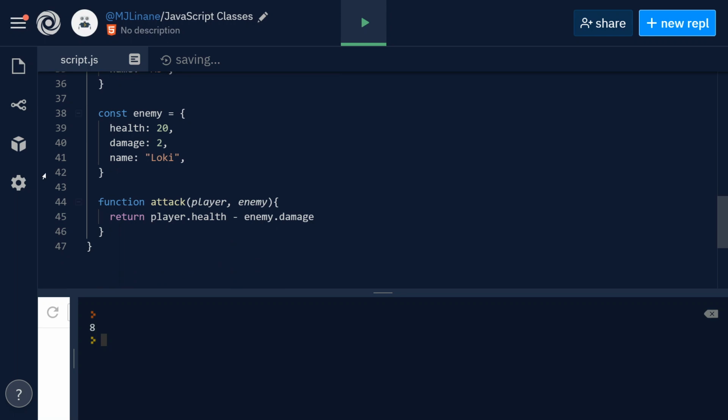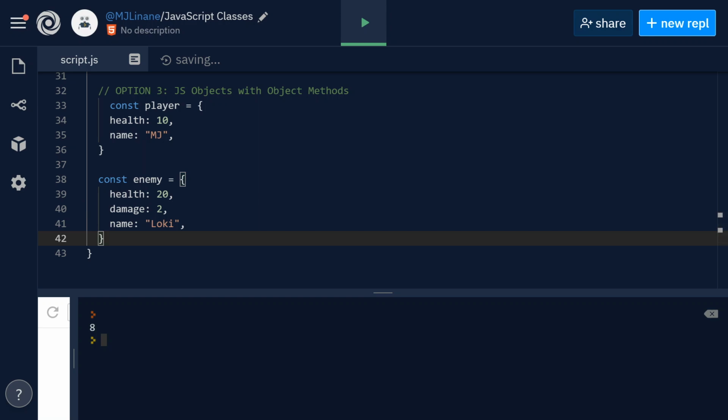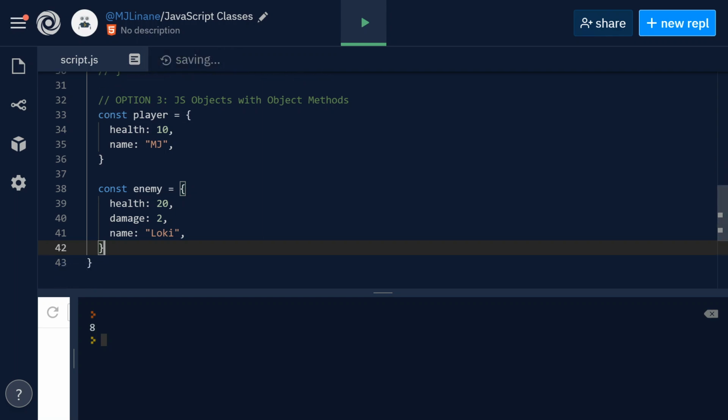So instead of having a separate function attack, we can get rid of that. And what we can do is inside of the objects, because objects can have methods inside of them, can have functions inside of them.